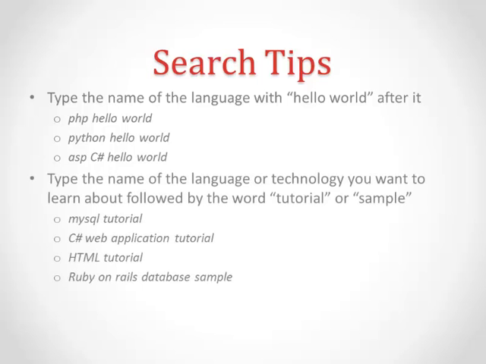Also, you can type the name of the language or technology you want to learn about, followed by the word tutorial or sample, and you'll get all kinds of pages that walk you through setting up your development environment or walk you through kind of what you need to know. Now, like I said, 60 or 70% of what's going to pop up is probably going to be crap, but the other 30% will be gold, and even some of the crappy stuff will kind of show you ways to get started on something even if it isn't the best.